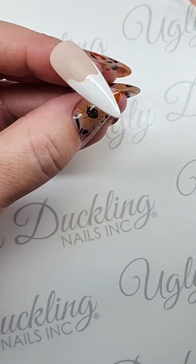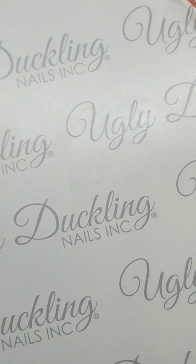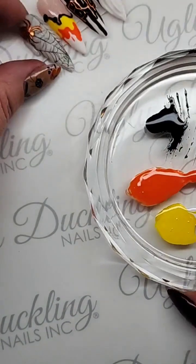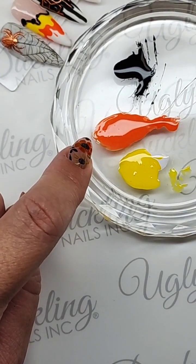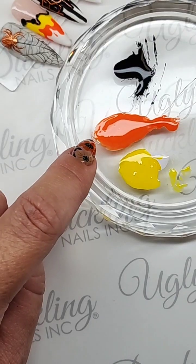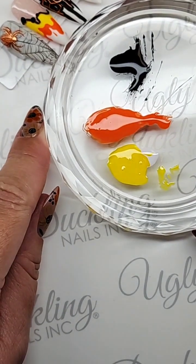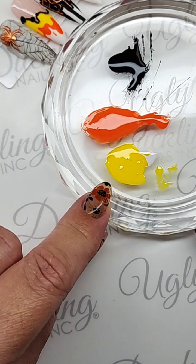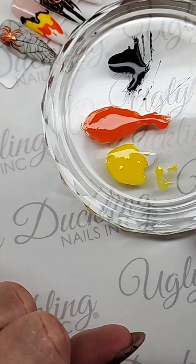So nice. Okay, so coat of 44 on there. Let's cure that because this is our base, so we definitely need to make sure it's got a full cure. Then for those that maybe just be popping in, we're doing this melted candy corn nail. So we've taken a mix of 176 gel polish, which is an orange, and then some orange art gel and a little bit of white just to create this kind of custom candy corn orange. And then we took number 167 gel polish, which is a lemon yellow, and then a little bit of white art gel to create this candy corn yellow.